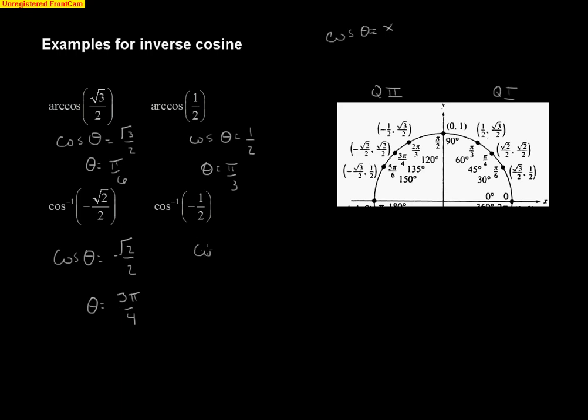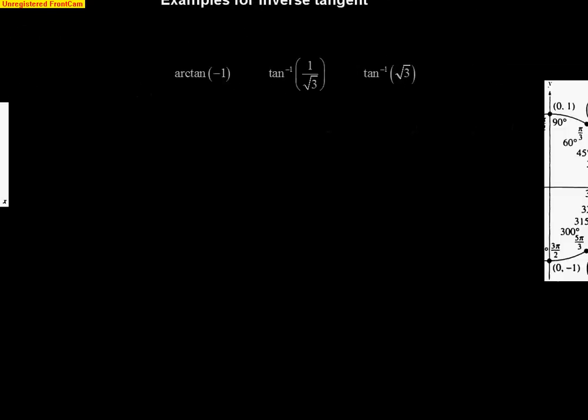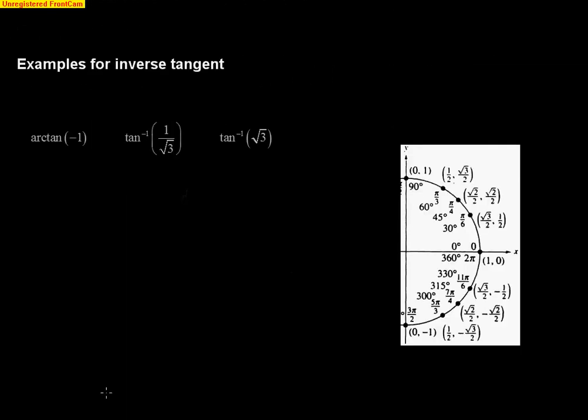And then last but not least, I've got to find the cosine of what angle is equal to negative 1/2. And negative 1/2 for an x value puts me at 2 pi over 3. So that's 4 examples real quick with inverse cosine. And then last but not least, I go back and I'm going to look at tangent. And tangent, very, very similar to sine, where I look in quadrant 1 or quadrant 4.